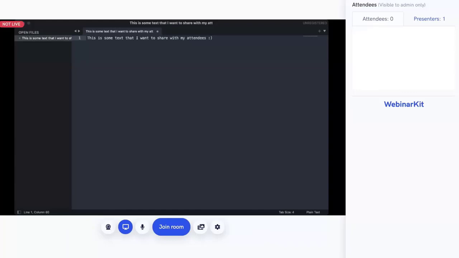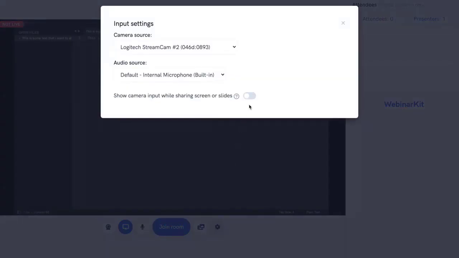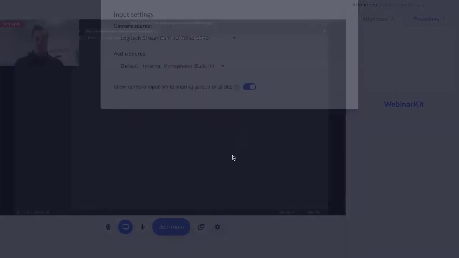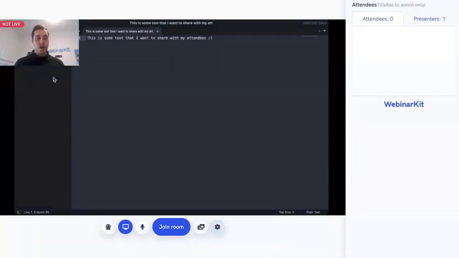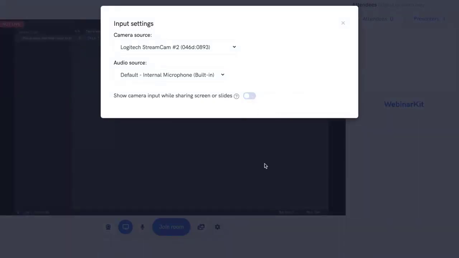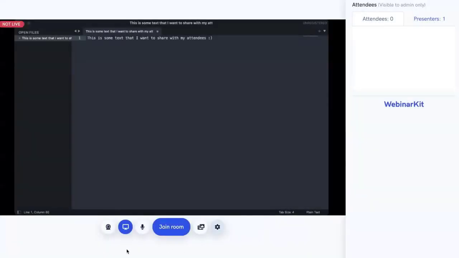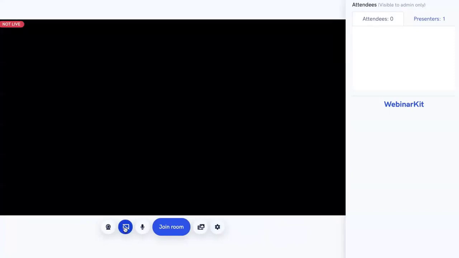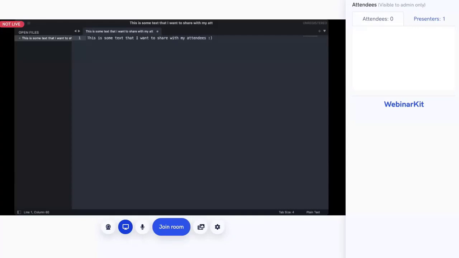Now, another awesome new feature we have in WebinarKit Live 2.0 is the ability to share your webcam video while you are also sharing screen content. So I'm going to show you what that looks like now. I'm going to click this settings switch and then on this toggle switch here, and you'll see that in the upper left corner of our video presentation area now, I am now sharing my webcam video. So this is a great way to connect with your webinar audience while you are also sharing content from your computer screen. So in addition to that, you can also quickly and easily toggle your screen sharing just by clicking on this button, just like you can do with the webcam video.